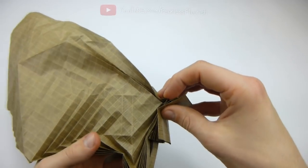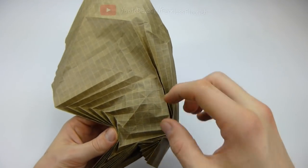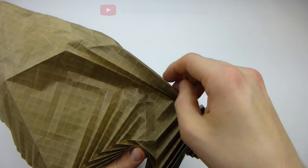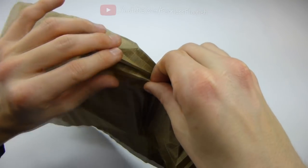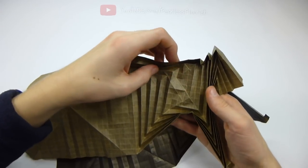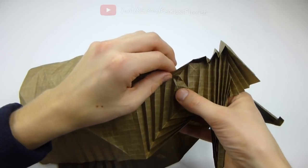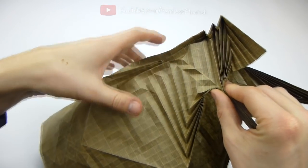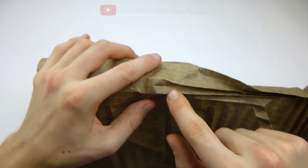So if I keep turning it around, I'm just trying to figure out the easiest way to do this and show it. Hopefully we've got something like this. We've got these next mountain folds in place and the valley folds just up to this line here.